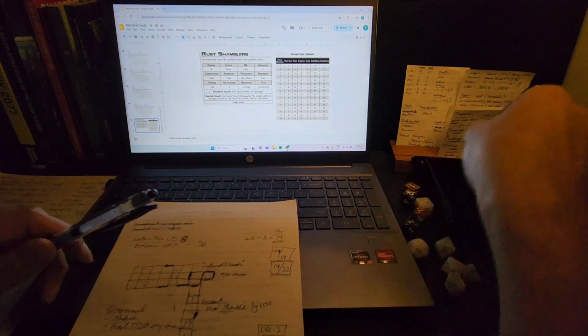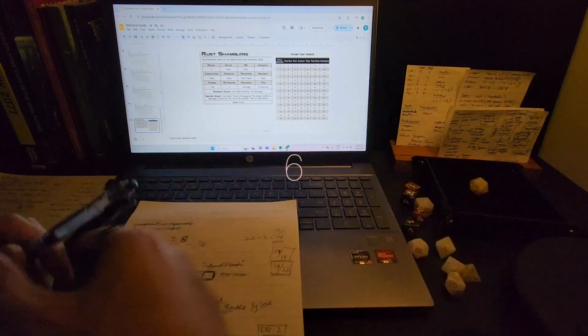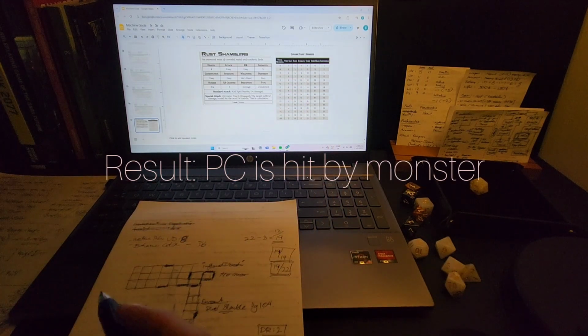So I roll a 6. These are really poor rolls. So I roll a 6. That would mean that I have failed the DTN and the creature hits me.